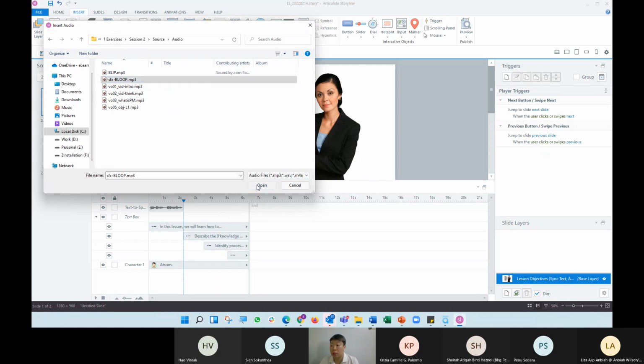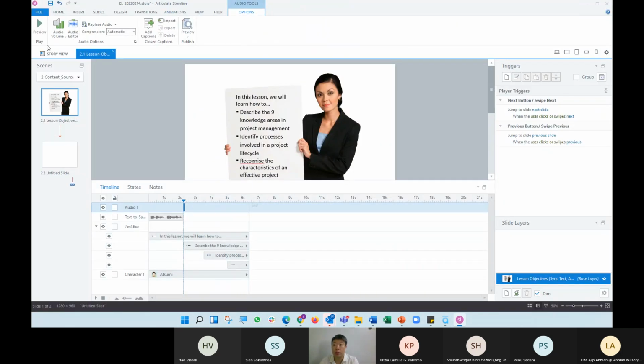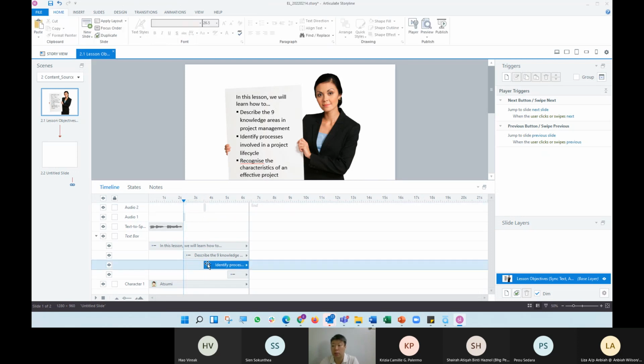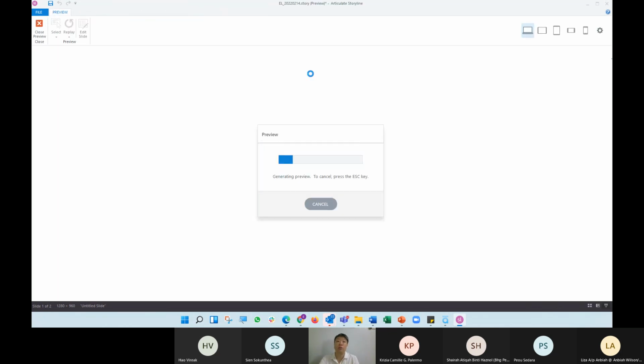This bloop sound is a very small file. Immediately I can copy, paste it, and align it to the second bullet, then paste it again and align it to the third bullet. Right now I just preview.